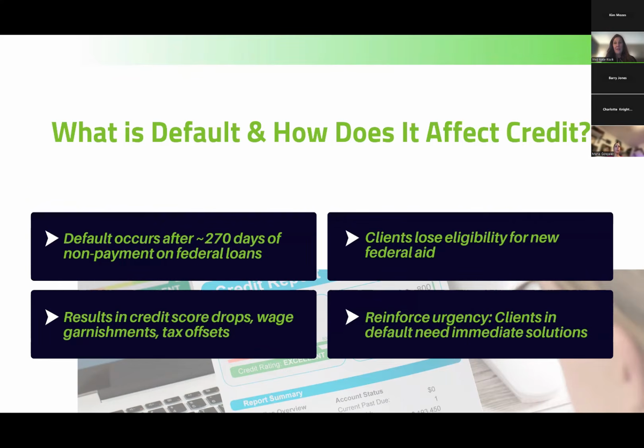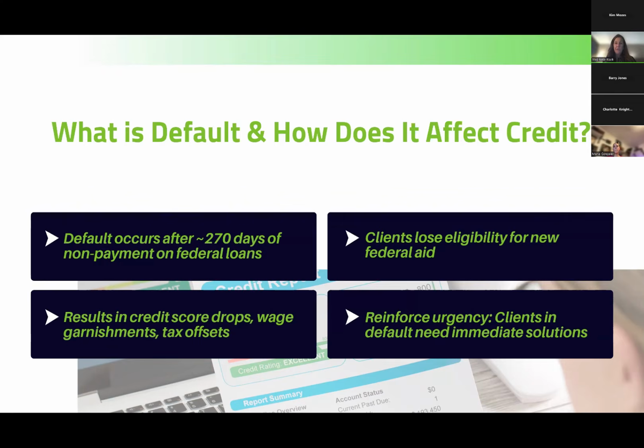Tax offsets. This year, everyone's going to be very, very surprised. Tax offsets have started too, which means people are getting letters right now stating that they're taking their taxes. So anybody who gets a big fat tax return, if they have student loans that are in default, they're taking it. They're not getting their refund at all. It's going to the defaulted student loans, and they're going to be paying those loans whether they want to or not.